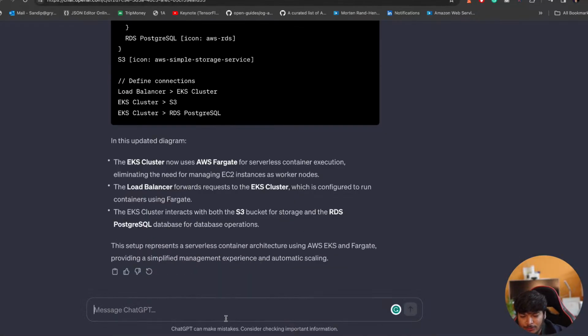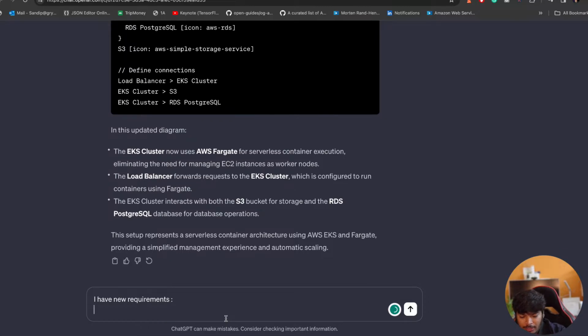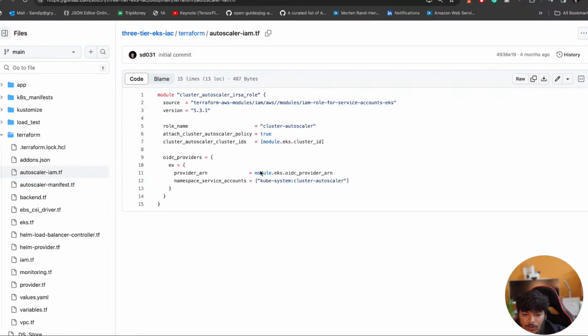Just say to ChatGPT that I have a new requirement, and mention that I have AWS infra where there is an EKS cluster with, for example, some number of nodes.